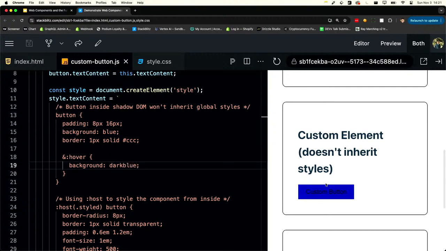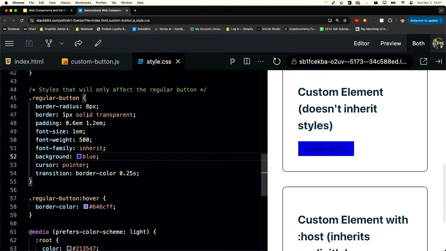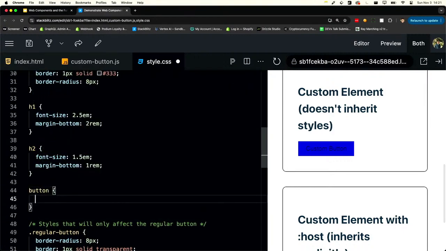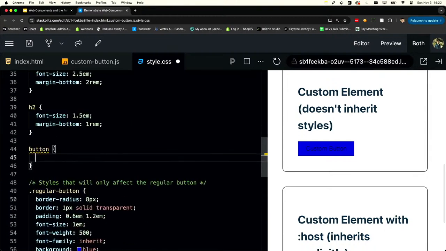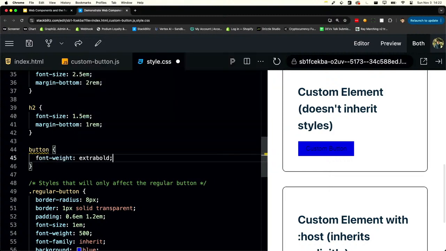So now I have those styles there, which means that if I was to add a style in here, to every button, if I set every button to be font-weight extra bold.